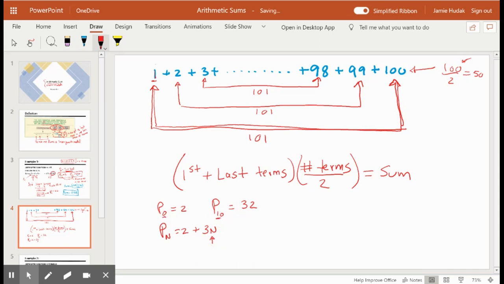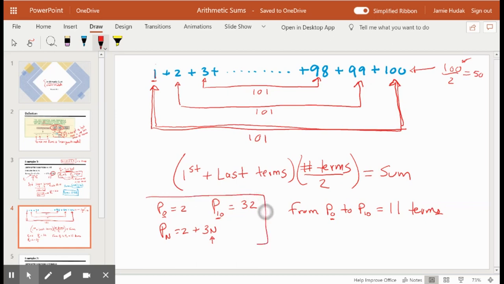So from 0 to 10 is how many terms? And you should always write this out. From P0 to P10 equals 11 terms, and that is just to acknowledge that we're starting our counting from a subscript of 0, from a label of 0. So that's going to be 11 terms. If we started counting from 1, if it was P1 to P10, it would be 10 terms. So part of our task is to pay attention to where we start counting from.